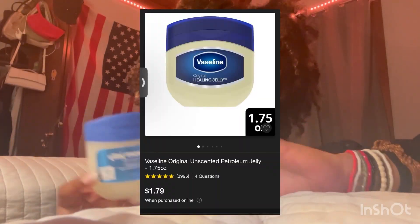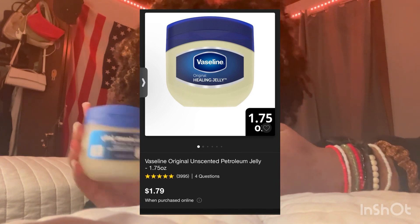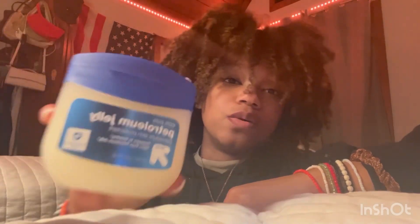Next up, I got some Petroleum Jelly — this is the cheap stuff, so it just says Petroleum Jelly. I don't recommend getting name brand Vaseline; it's all the same stuff. I use this as a base for most of my lotions because it helps the scent last longer. This is amazing — it's just the Target brand regular stuff for $1.99. Go get it.